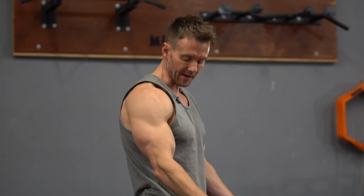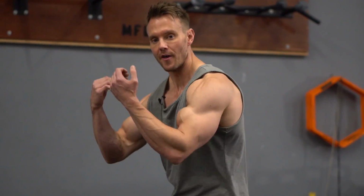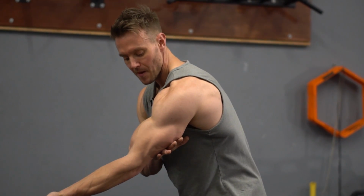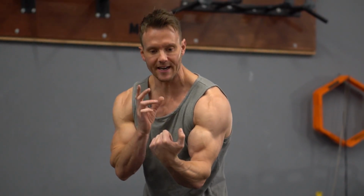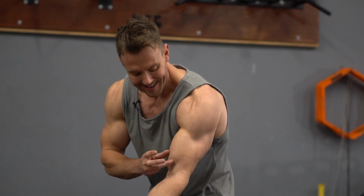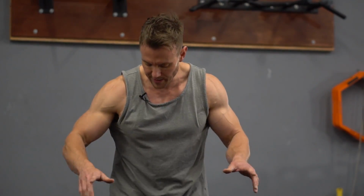What I mean by partial rep is we're only going to perform partial of that repetition. Now the benefit of this is we'll stress a different portion of that muscle being worked. A great example of this is with the preacher bench, where your arms are rested, arms fully extended. If we bring that weight up to about a third, this is a great exercise to really help develop that insertion point of the muscle and can actually help thicken out, add a little bit more mass to the lower portion of the bicep. So you can start to see how all of these different training principles can really come into play. I'm going to demonstrate 21.